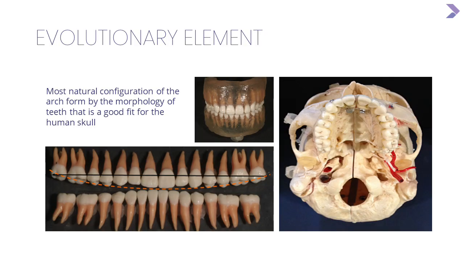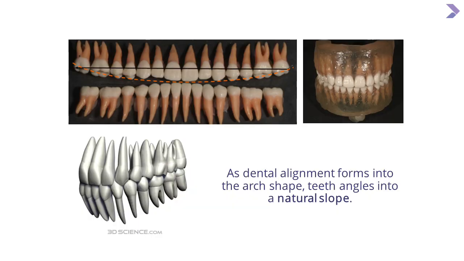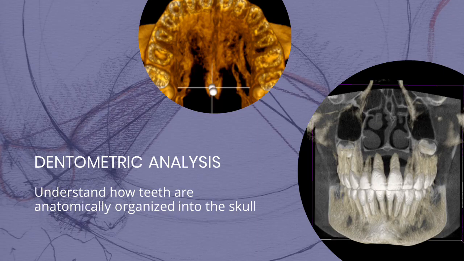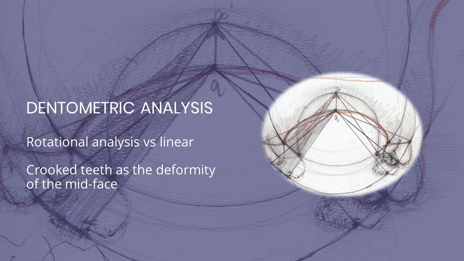There is an evolutionary element in arch formation. From second molar to second molar, the arch form is already predetermined. The curve of Spee and curve of Wilson are all part of how teeth become the arch form, and then this arch form must correlate with skull structure. The natural shape of the arch is dictated by both the width and thickness of the teeth. The arch is a secondary structure — thickness of the teeth actually forms the arch. The key question is how teeth are aligned into the skull.